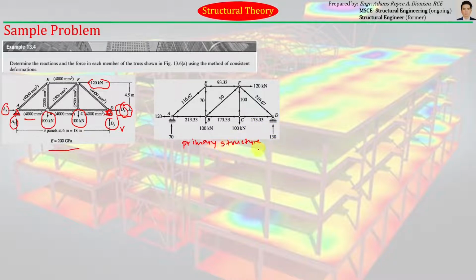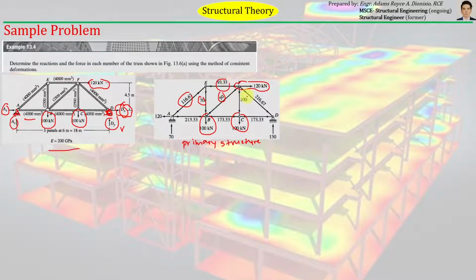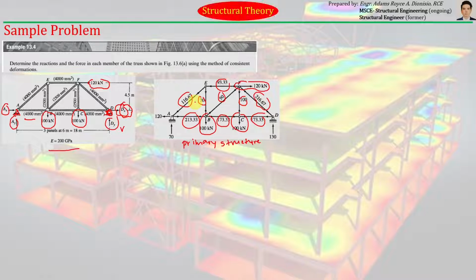This will be our primary structure, and the original loads are still applied on the truss. For this particular example, we readily solve for the corresponding axial forces acting on each member, as you can notice here. I'll just leave this as an exercise to you. We have two methods to analyze a determinate truss: the method of sections, the method of joints, or a combination of the two. I'll leave the computation of each of these axial forces to you as practice.